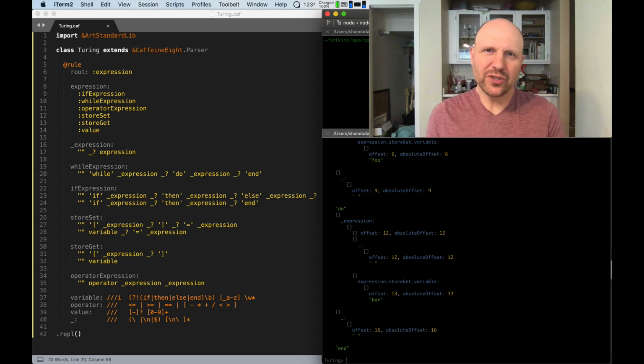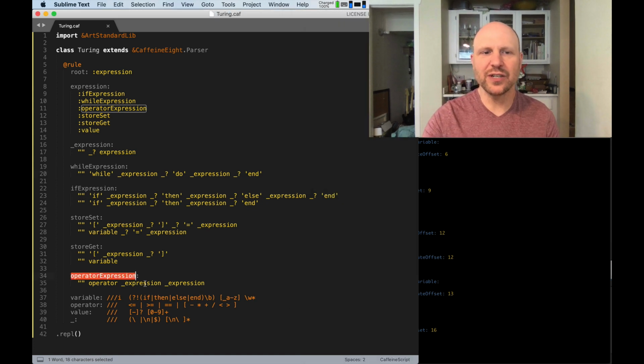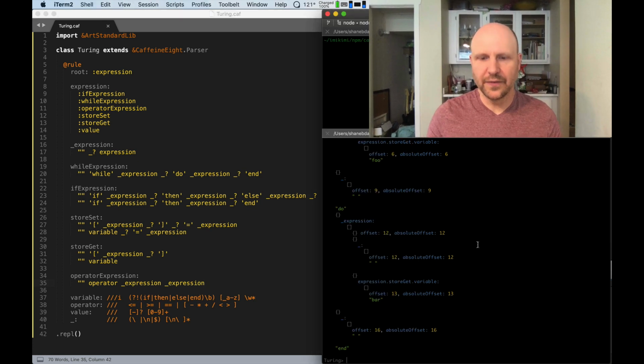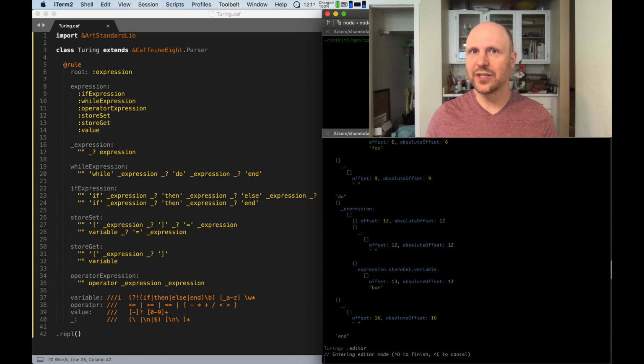There's one less thing we kind of want. We'd like to be able to do more than one step. Right now, we don't really have a way of doing a sequence of actions. We can technically chain two things together with a variable expression, and if we just ignore the result, that would chain two actions together, but that's going to get kind of convoluted. So if I say editor here, this is built into the Node.js REPL framework, and we're just leveraging that, so that gives me a really simple little editor.